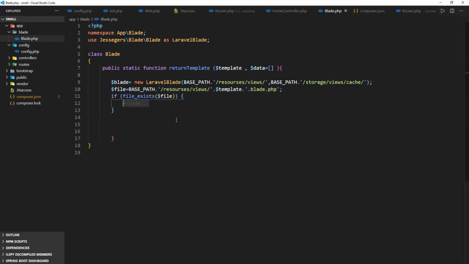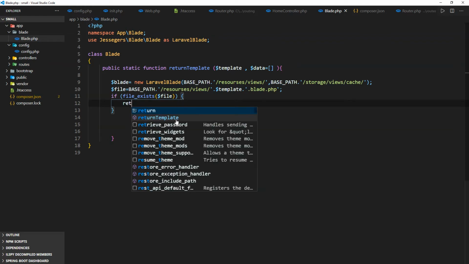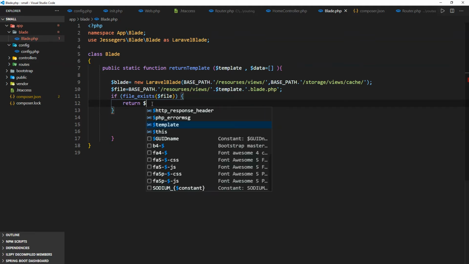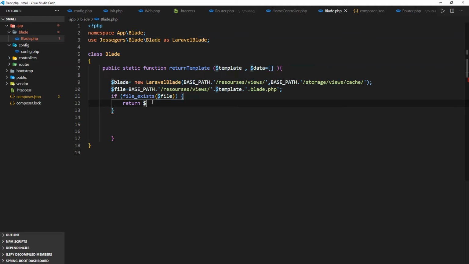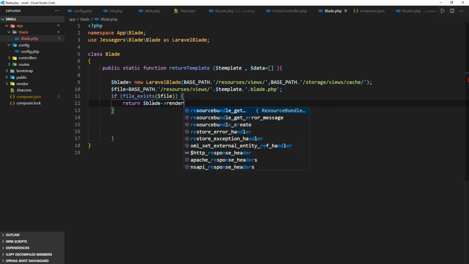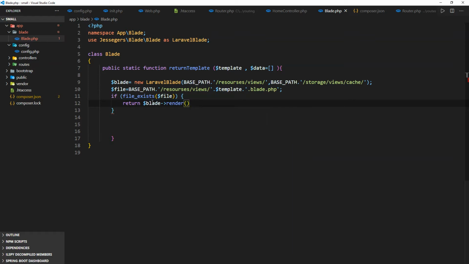So if it's found, then what are we going to do? We're going to return. And what are we going to return? We're going to return the blade that we defined here. We're going to return blade, and then call a method inside the blade class called render, and it's going to render our template.